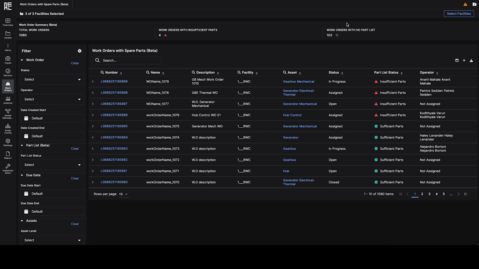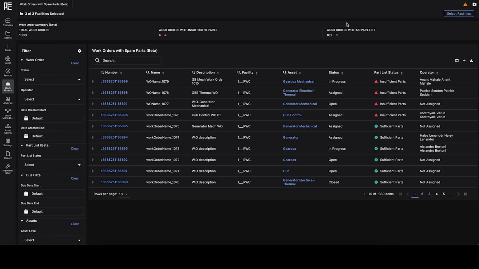Now, if I want to explore this more, I can click the hyperlink into the work order detail page. On this page, you'll see a couple of components, one of which is the work order parts list grid. This is the same component that we saw on the prior page in the nested component. This is all the parts already associated with that work order. Then below that, we have the parts from similar work orders grid. This grid will show all the parts that have been used historically in fixing the same underlying failure modes on the same asset as this work order is intended to do.